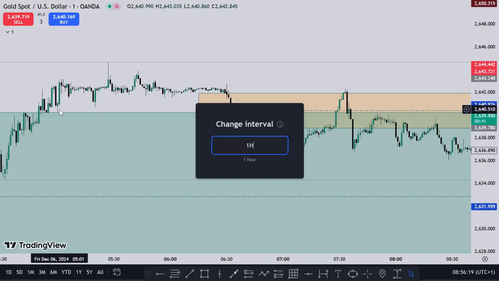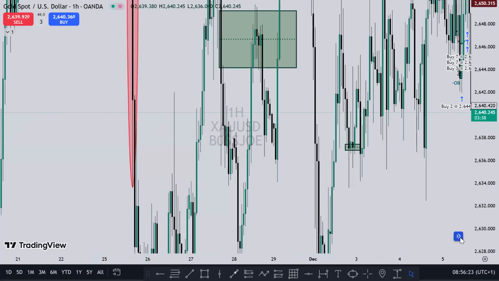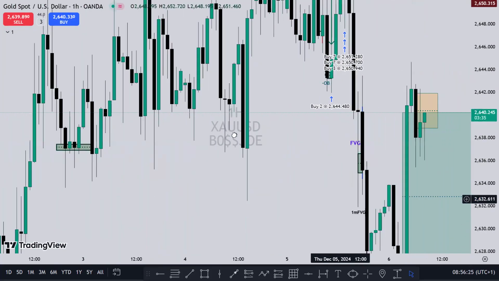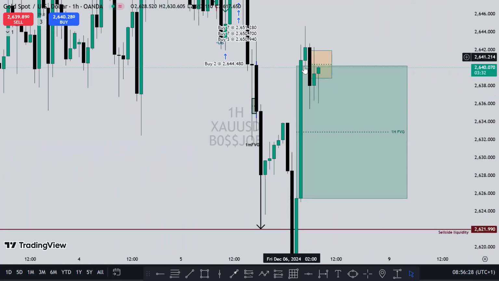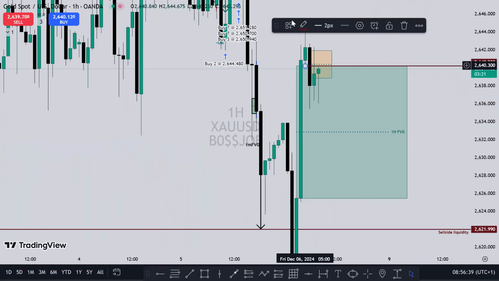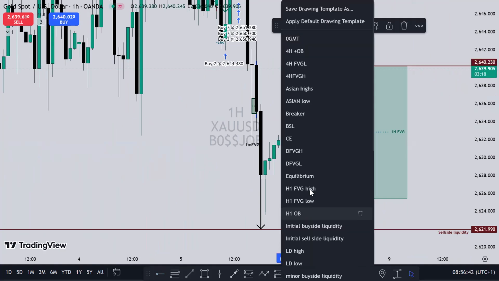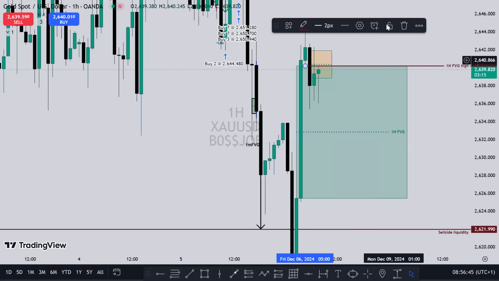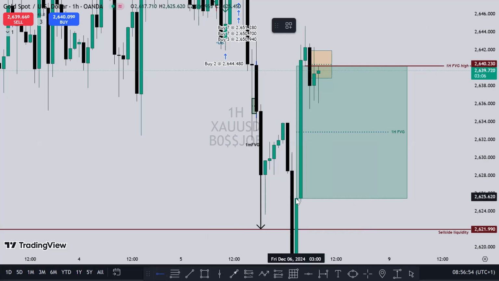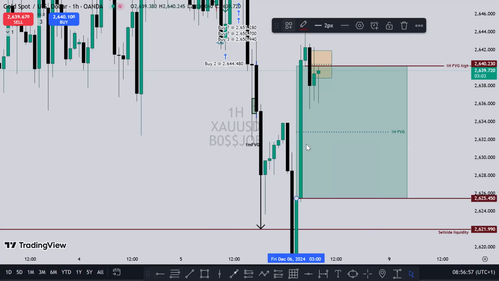Let me go back to the 1 hour time frame. See what I'm trying to show. Okay, this is the 1 hour time frame. You see this candlestick high, low, which is the high of our fair value gap. Are you seeing this candlestick now? Let me use a line. This is the high of the 1 hour fair value gap. Are you seeing that with this color I'm using? Yes. Good. And this is also the low of our 1 hour fair value gap.